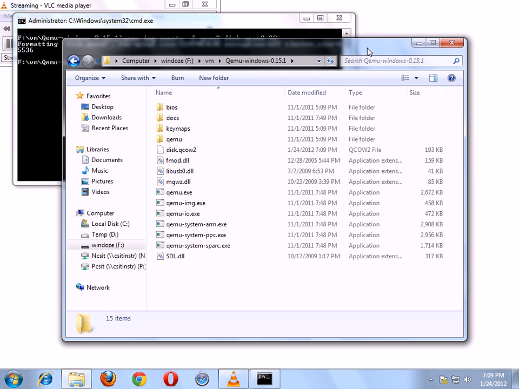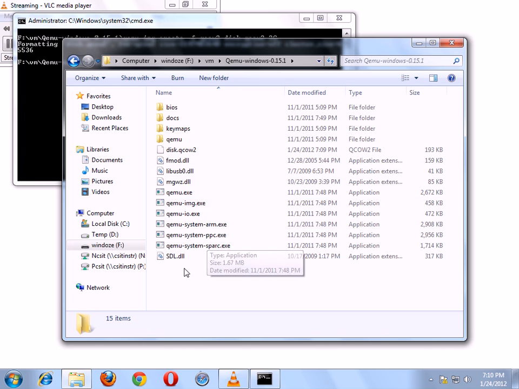And in Windows Explorer, you can see that that file is now here. It's only 193 kilobytes because it's in qcow2 format, which means if you're not using that portion of the virtual disk, it does not take up any storage, which is nice because otherwise I'll have a 2 gig file sitting around here, which is fine. I have a 16 gig drive, but I still don't want to create big files unnecessarily.